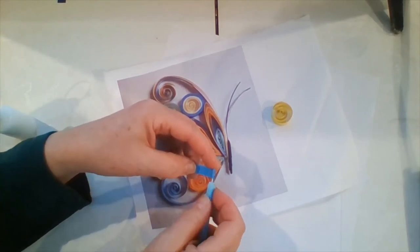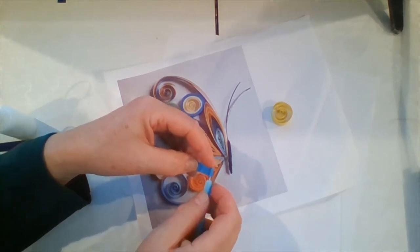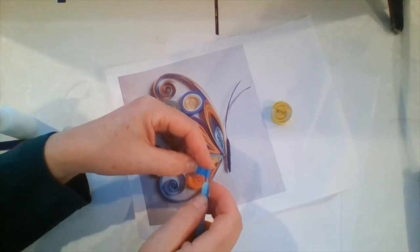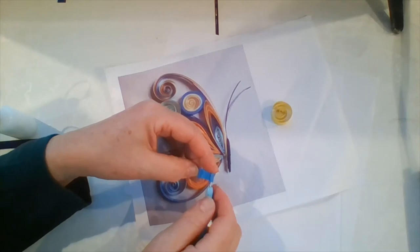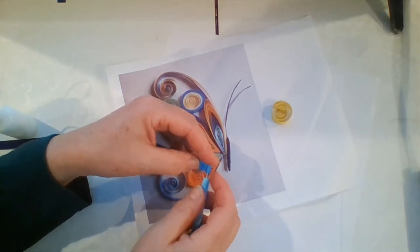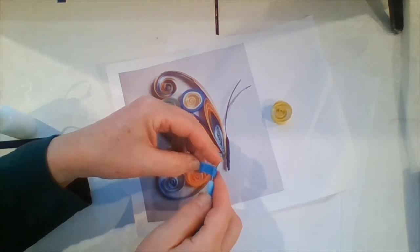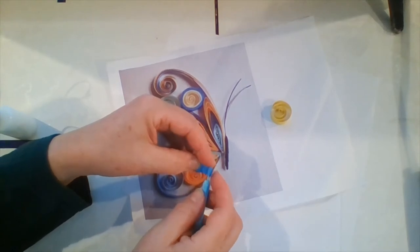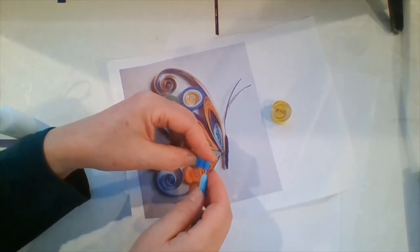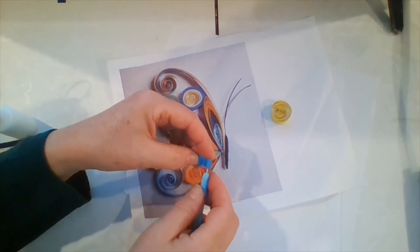When you look online, you will find various widths anywhere from 3 on up to 10. Some quilling kits will give you all the sizes. Great. Some quilling kits will give you all the quilling tools for the various sizes. Great. And a lot of them will even give you templates. Well, we're just doing simple, for the most part, circles. We're not doing any real triangles or anything else, so we're good with just what we have.